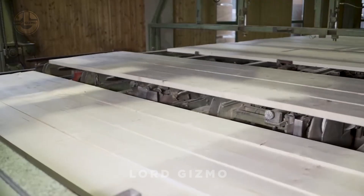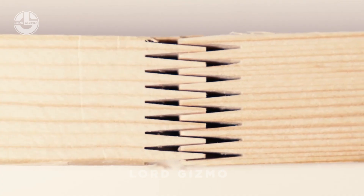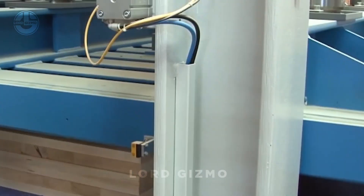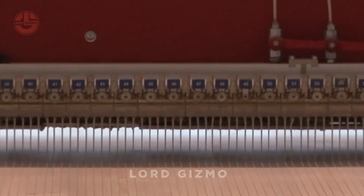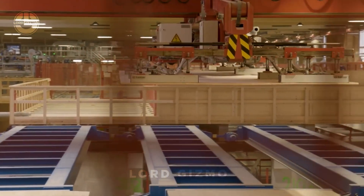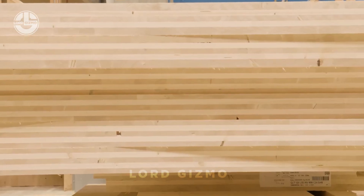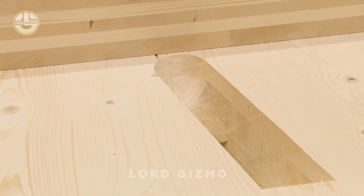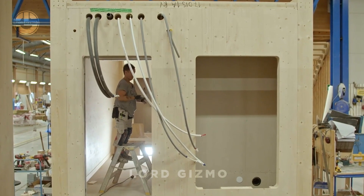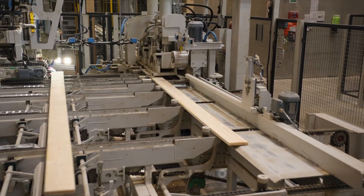In this production line, the planks are joined together to make wooden panels up to 16 meters in length by finger jointing. The jointed planks are then glued together to make a single layer of panels, and a hydraulic press binds them with compression. Eco-friendly adhesives are applied between each layer. A premium outer layer is also added if it is going to be visible. The panels then enter the sanding station to be sanded to the desired size. This work is done with precision using CNC cutting so all CLT panels can be easily assembled later. Thanks to advancements in technology, it is now possible to manufacture CLT 100% automatically.